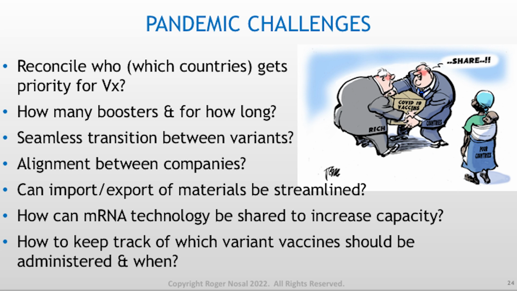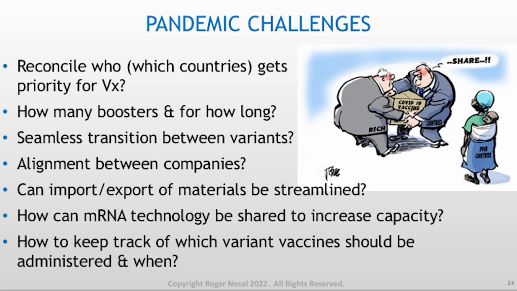Can import-export of materials be streamlined? One of the issues we had during the pandemic was being able to get raw materials and move them between countries, because some countries weren't getting the vaccine as quickly as they wanted, so they were actually holding us hostage for certain materials and not allowing them to go to the manufacturing site so that we could manufacture a vaccine for them.